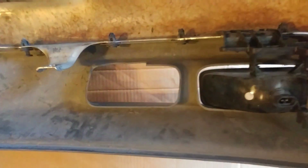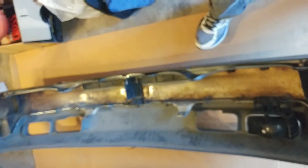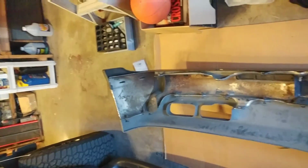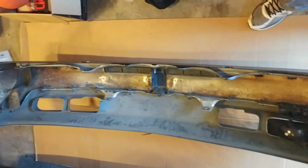First, this is what you should see. You've got brackets, you've got fog lights, you can see the clips that are holding the bottom plastics on. There's 13 of those, and we'll just give you a full view of everything. You've got a center mounting bracket, and of course you've got a left side mounting bracket.